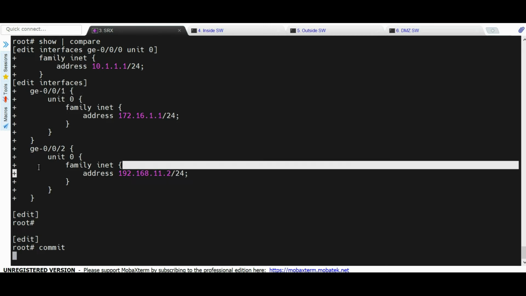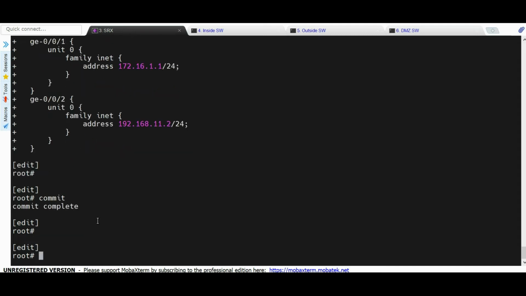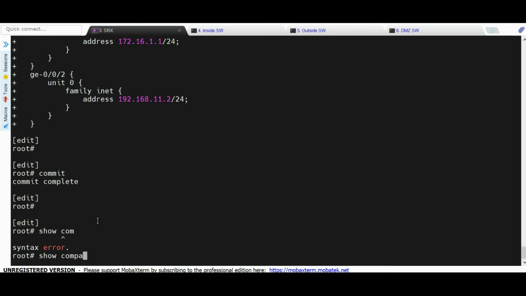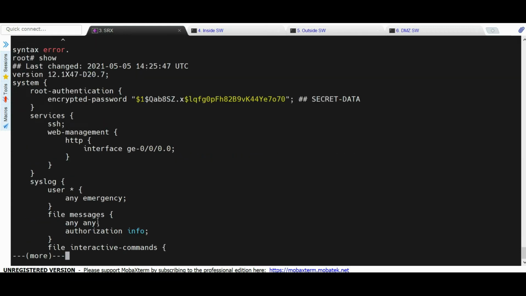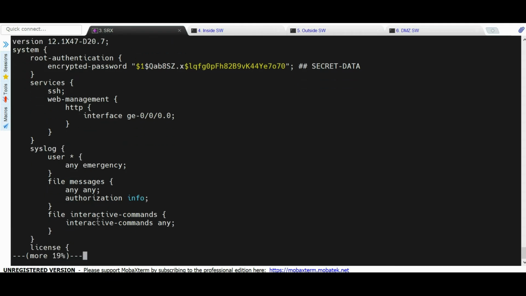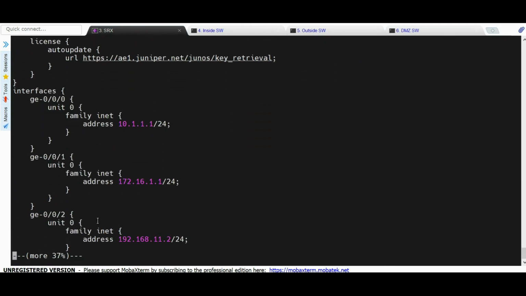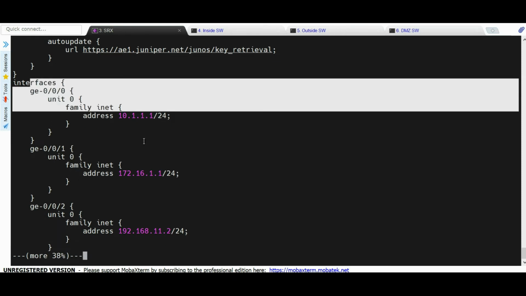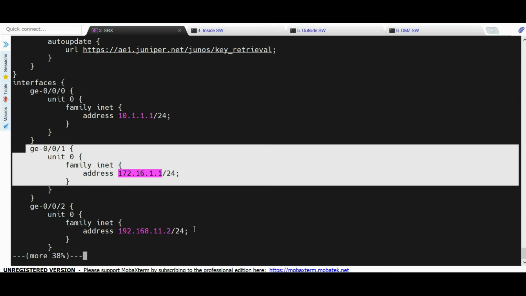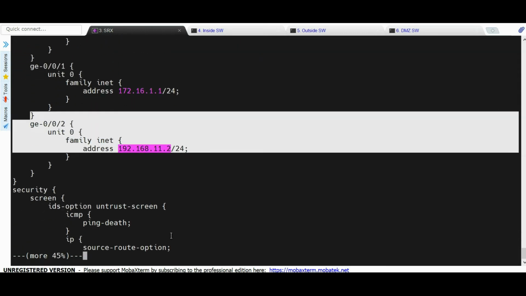Replace means we are adding the configuration, as I told. Commit complete. Now show. You can see the interface IP addresses we have just added: 10.1.1 internal, this is the DMZ, and this is the outside interface. That's great.